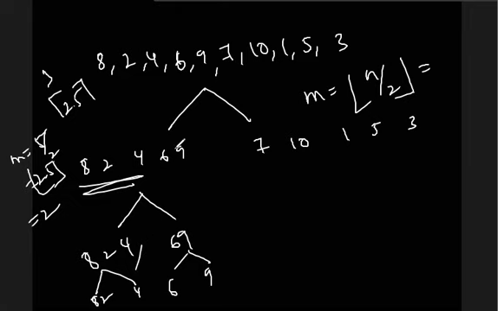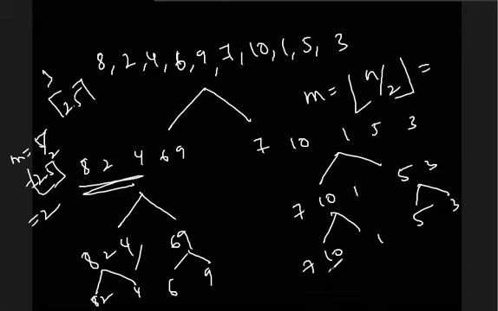So the general rule is that whenever we are dividing the array in merge sort, the two sub arrays will have equal length, or one of them will have one element more than the other one. Okay, so now over here we will have 7, 10, 1 and then 5, 3. Then 7, 10, 1 and 5 and 3 are separated. 7, 10 and all of them are separated. So we have divided the array in such a way that each of the elements is separated. Over here also we will have 8 and 2 separately.